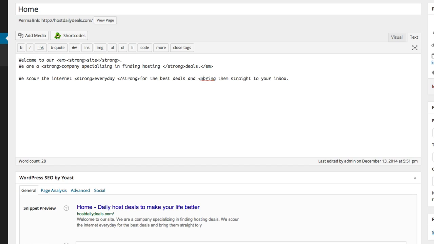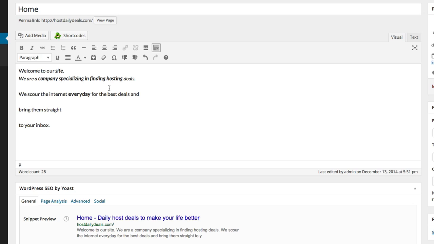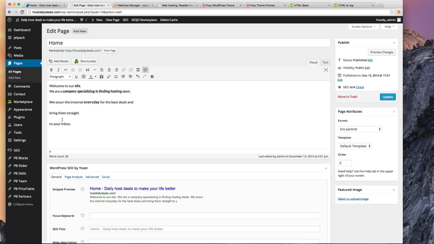For example, if I do a paragraph and then I close the paragraph, remember HTML tags have to be closed. So I just coded that. Now if we look at the visual, you can see how it's broken this up into two paragraphs. It's put a paragraph marker in there. Over time, you're going to be learning more about HTML. The only purpose really of this lecture was just to make you not panic when you're accidentally in the text mode. And when you are starting to get a little bit more advanced and you see these open tags and close tags, you start figuring out what they are.